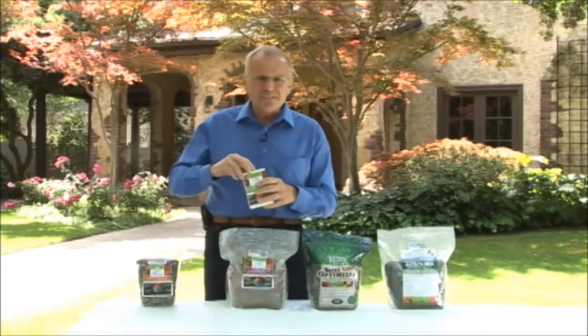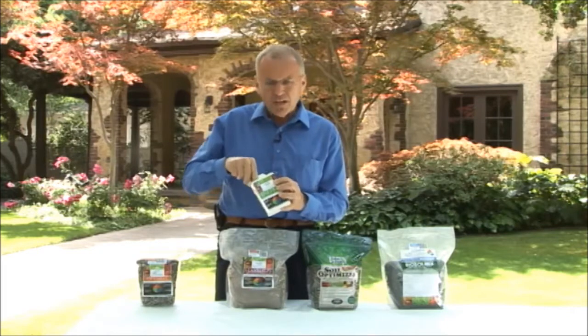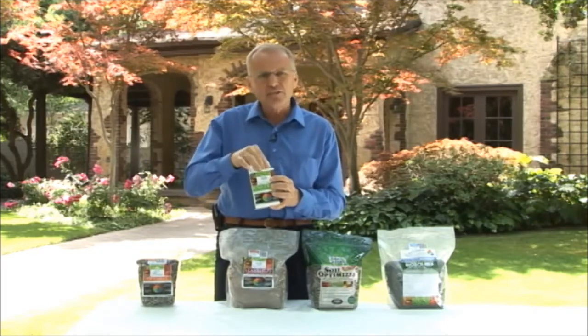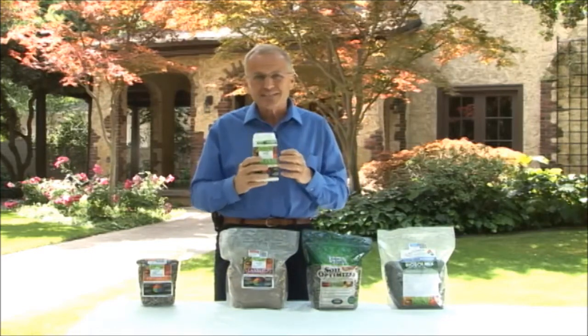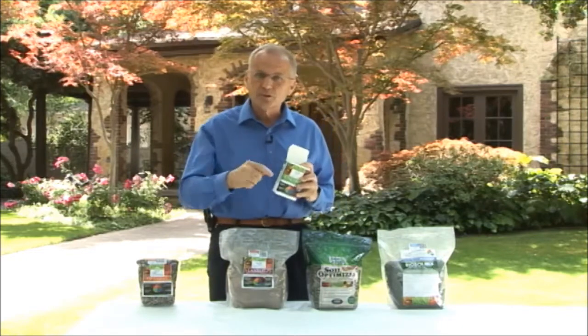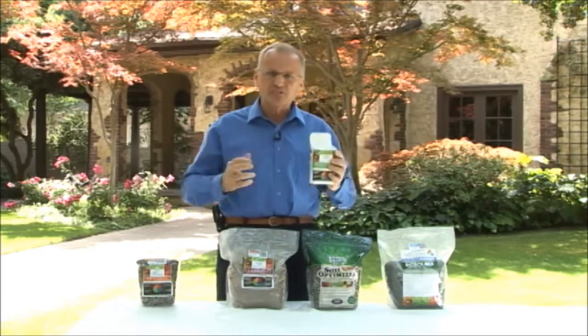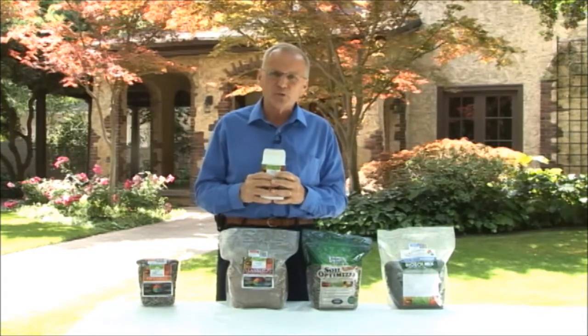With Penetrate Liquid Biotiller, we've separated the containers — the bacteria is in one, and the food for the bacteria in the form of kelp, saponin, and molasses is in the other. We don't want these to go together until it's in your soil, where they'll do magical things and start the process of building complex life in your soil.